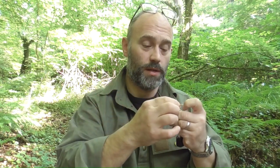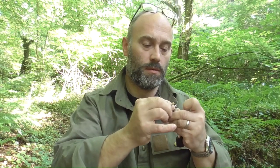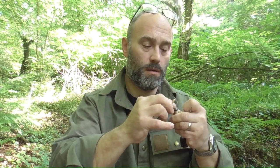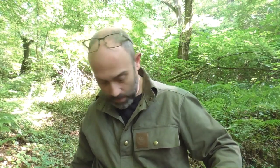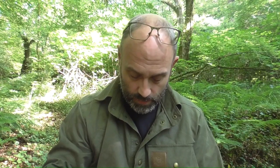My hands are bone dry, so there's no moisture coming off my hands. Yes, that's a shame. The stuff in the handle needs to be replaced. It's not good enough. Packed. Now I'm going to put some lube around the top. This is a very fiddly thing to do. So certainly not a survival fire lighter.